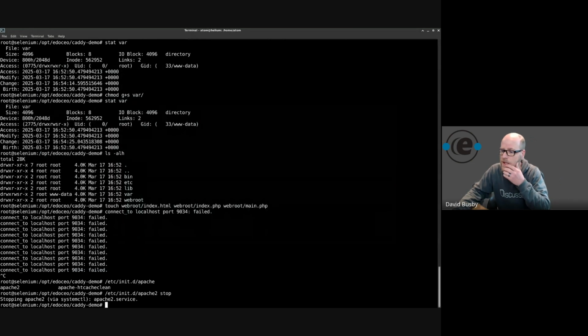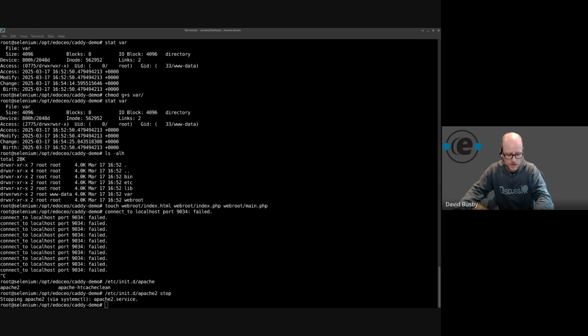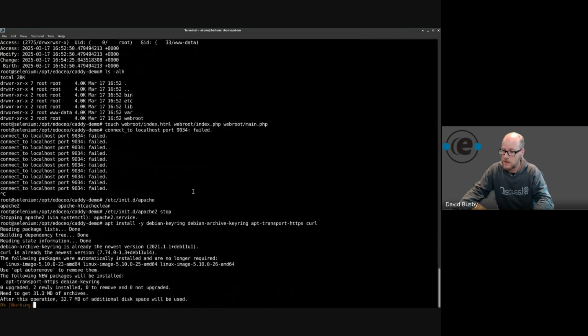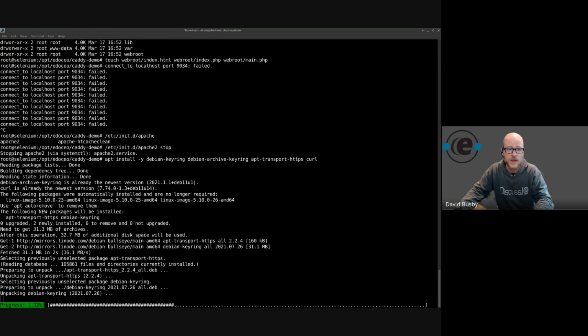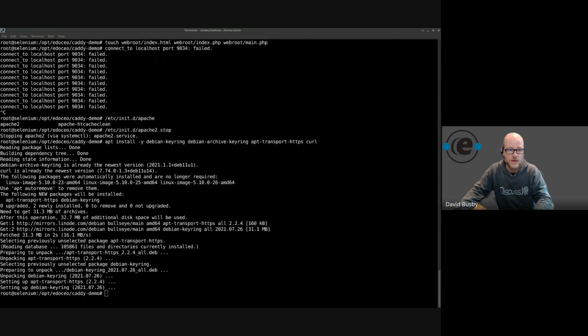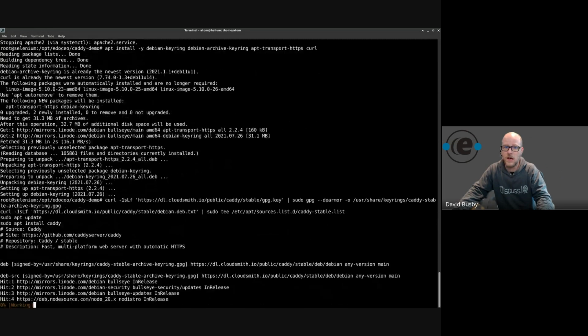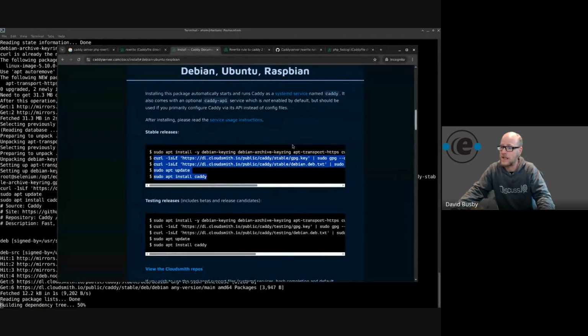So, there's no Caddy in my Debian repo. The first thing is to put a bunch of stuff into my system. Just run a bunch of commands here without thinking about them too much. I'm just grabbing all this from the Caddy server's website.